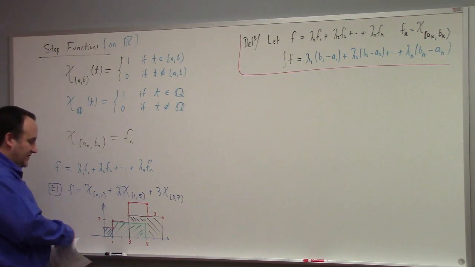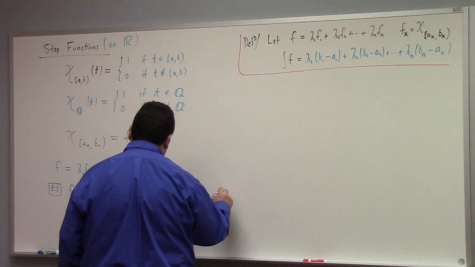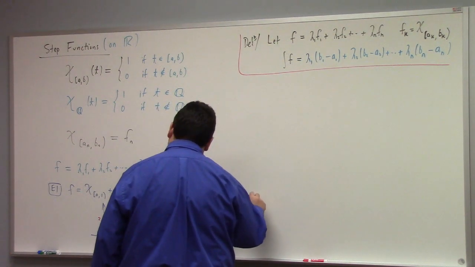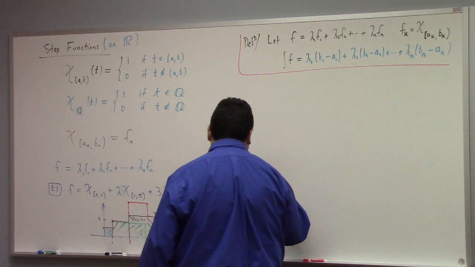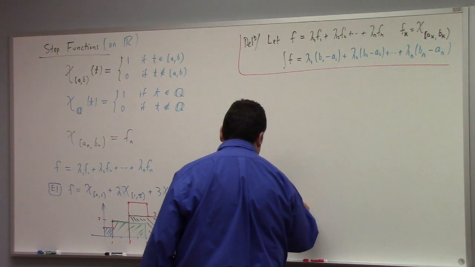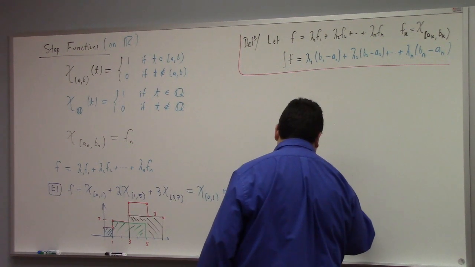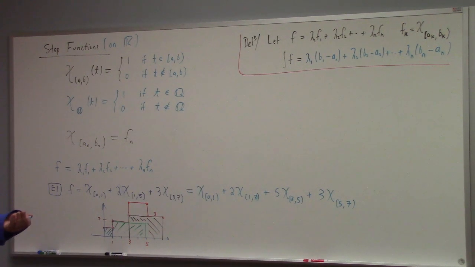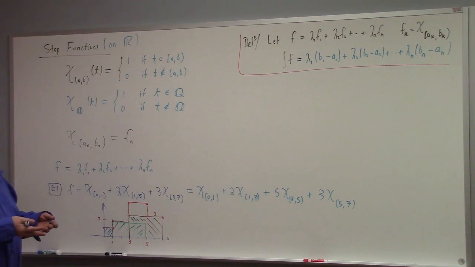I can see from this that in fact this is equal to the characteristic function from 0 to 1, plus 2 times the characteristic function from 1 to 3 rather, right? And then plus 5 times the characteristic function from 3 to 5, and then plus 3 times the characteristic function from 5 to 7, if I was so inclined. And once you do that, and you sort through the details of that, I suppose you can easily argue that the area of non-overlapping step functions is certainly just the direct sum of the areas of the steps, right?